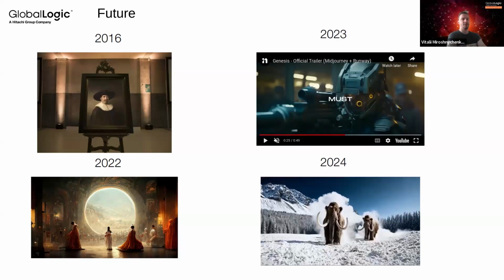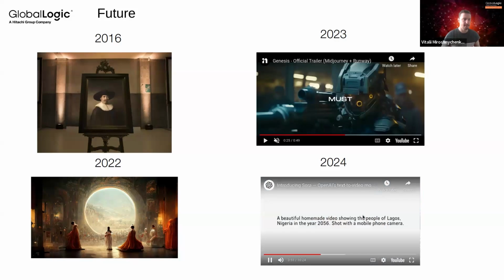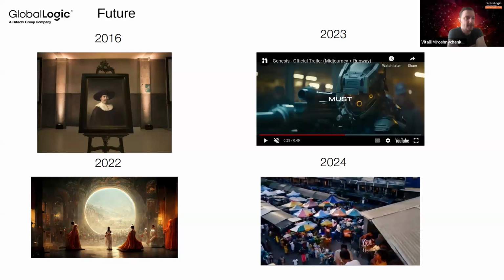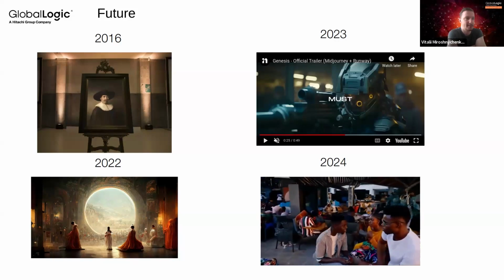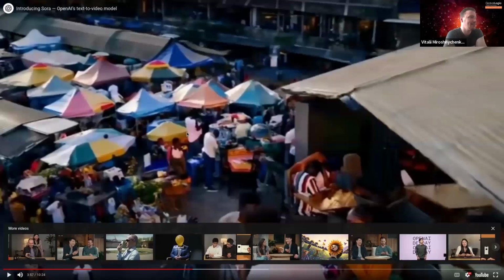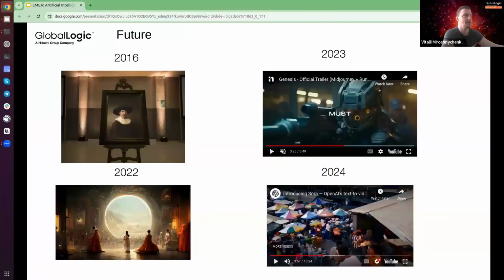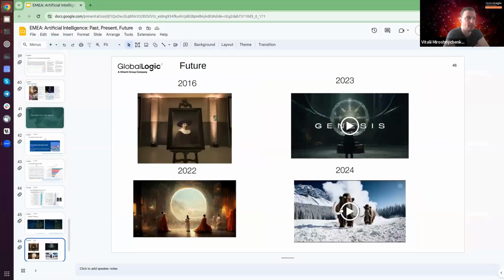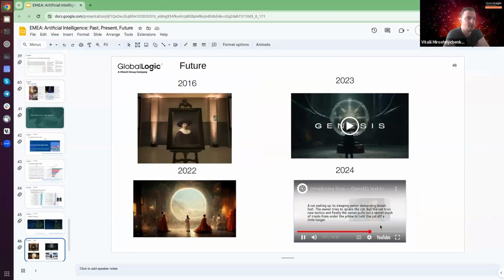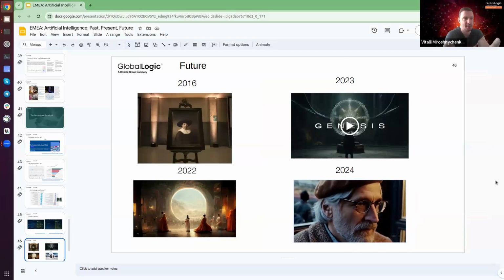And the future of these models is next. We will produce longer videos with more realistic physics, because the physics here is learned from the data set, and not all situations are represented in the data set. For example, people who walk on the streets are well designed. But if you look more precisely, we see a market and people, and people at this table are much larger than people from this part of the image. It means that the algorithm doesn't know about Euclidean metrics. It doesn't know about real world physics. And for a better result, we need to take more data. Probably the issue is in the data.